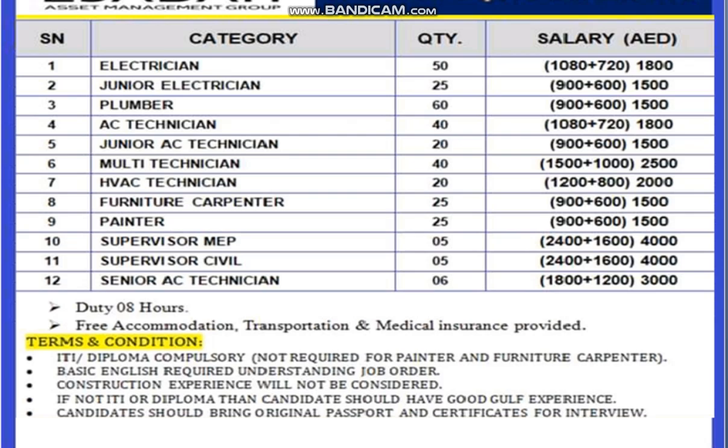So you have to do 8 hours duty, and they need an ITI diploma compulsory, not required for painter and furniture carpenter. So for painter and for furniture carpenter, they don't need any ITI or diploma holders. In other cases, they need ITI and diploma holders.